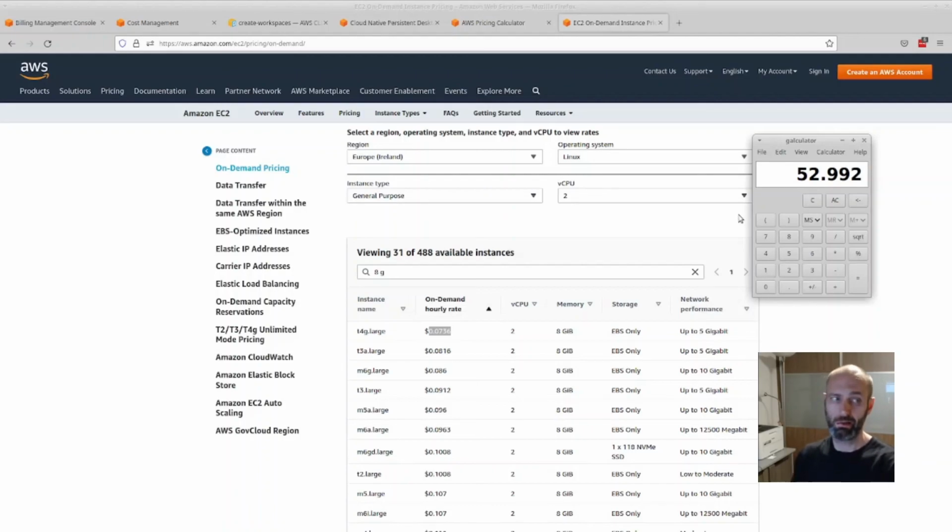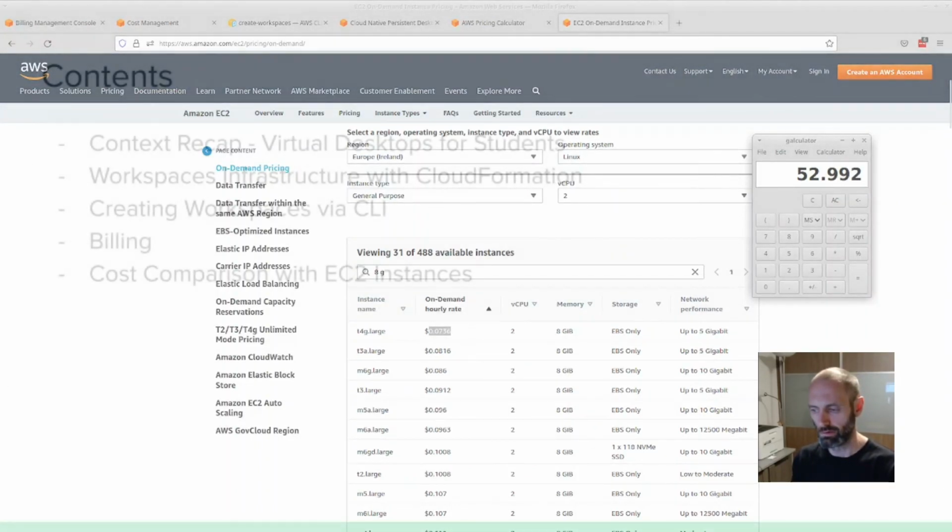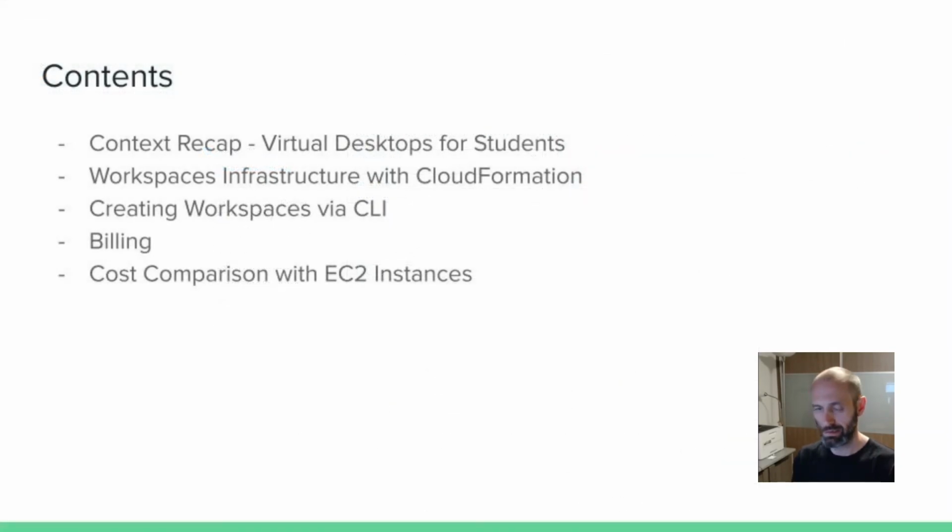And as I said, that's about double the $27 that was the 40 hours a month estimate for a workspace. And 40 hours a month is probably towards the higher end of usage. I would probably expect a lower number of hours used over any given month. So that could represent a big cost saving on your overall costs of running a cohort through a course. And that's what I wanted to cover today.